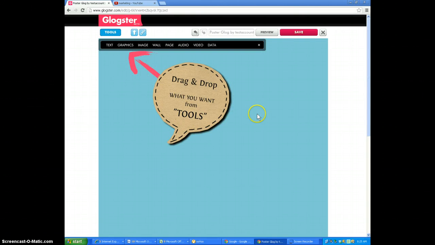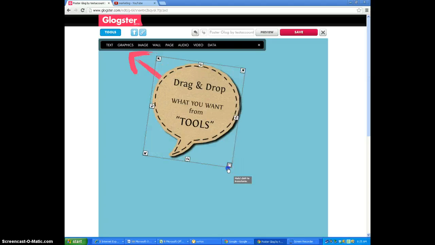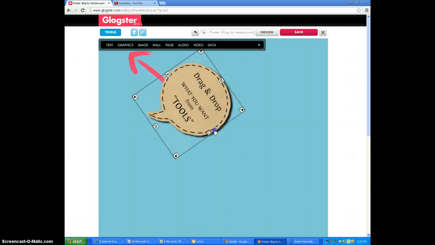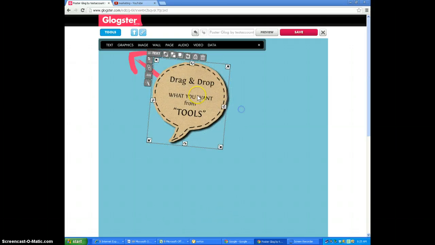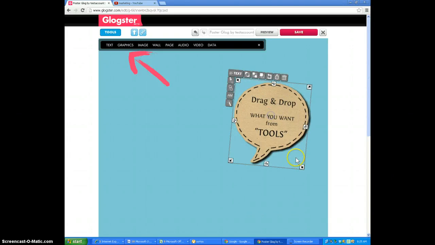and then you'll see that you do have a couple sample items on your poster. Those items can be deleted, and I'll show you how to do that. First, you point to an item and it has a box around it so you know that it's something you can interact with. You click it once and it has handles. The handles in the corner that look like arrows are for changing the size, and you click and drag to do that. The handles that are the curved arrows, that's for rotating the object. And if you just point to the object and drag it, you can put it wherever you like.